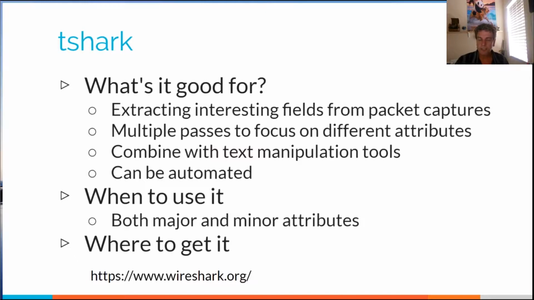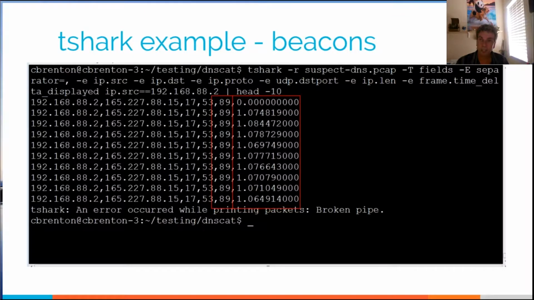One of the nice things about tshark, which is part of the Wireshark package suite, is I can go in and specify exactly what I want. So in this case, I'm telling tshark I want to read this capture file. -T fields is I want to define the fields I want to look at. So don't show me the default information, only show me the information I specify.